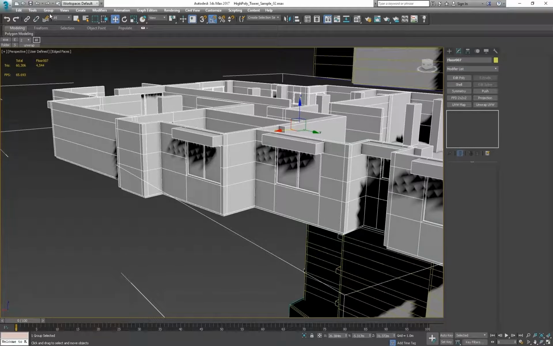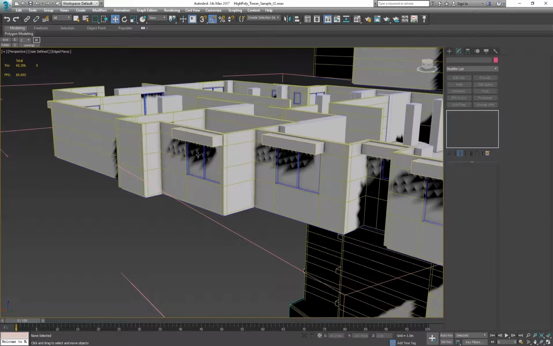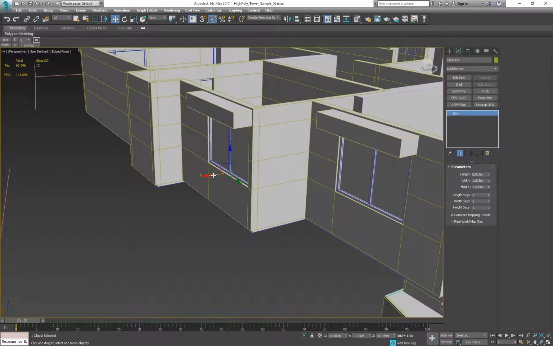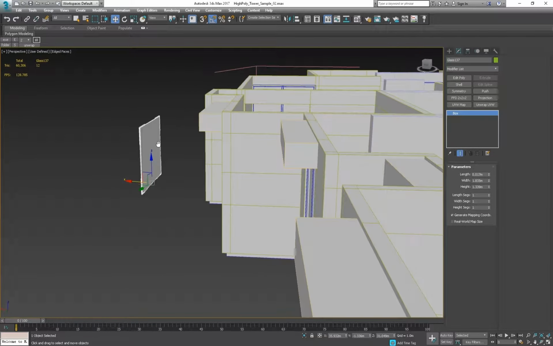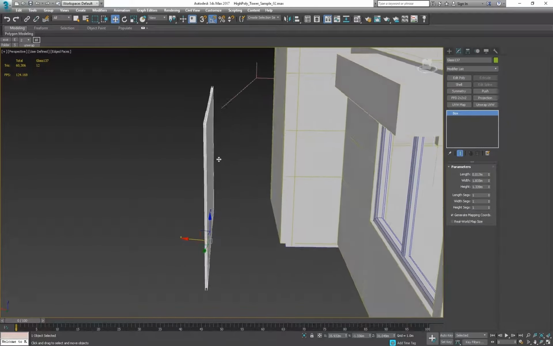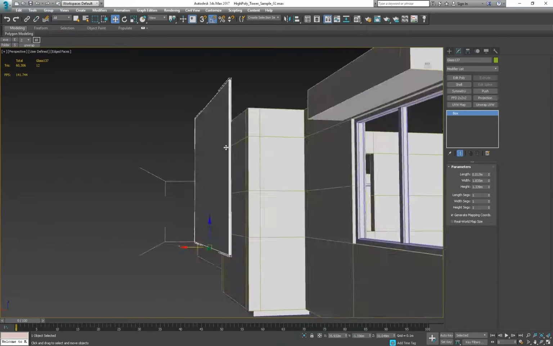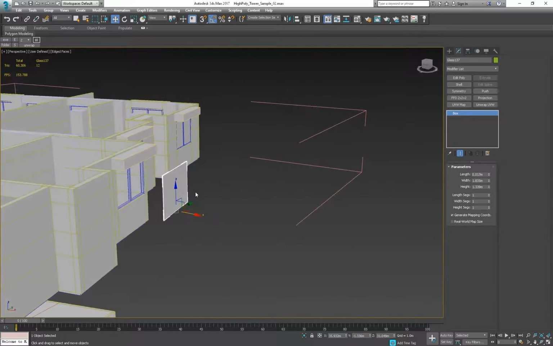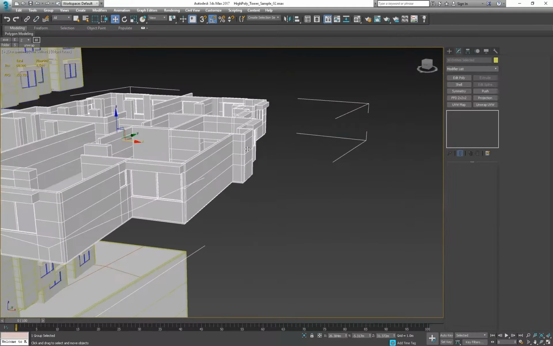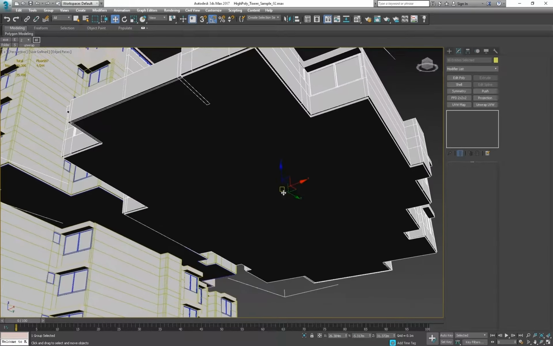The windows have their frames modeled, and if we take a closer look at the window and open the group, we can see the glass has all this thickness, all the back faces, and in fact all the model has the down faces.